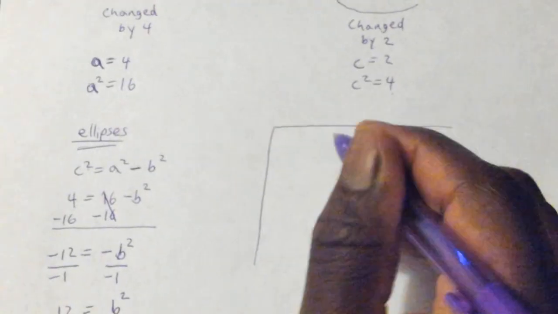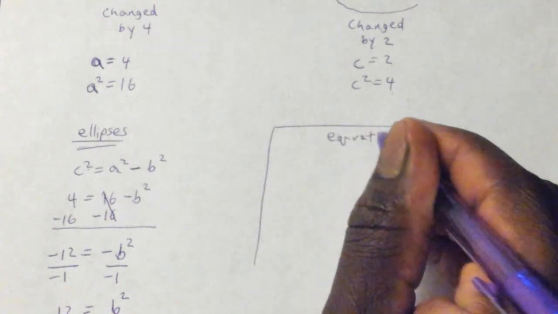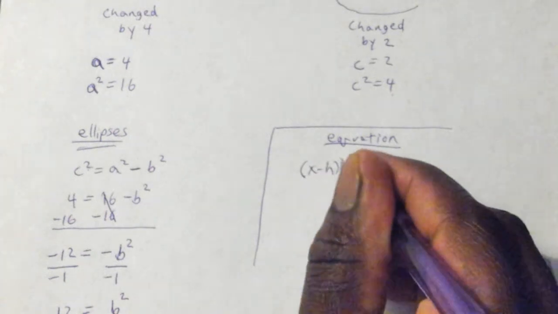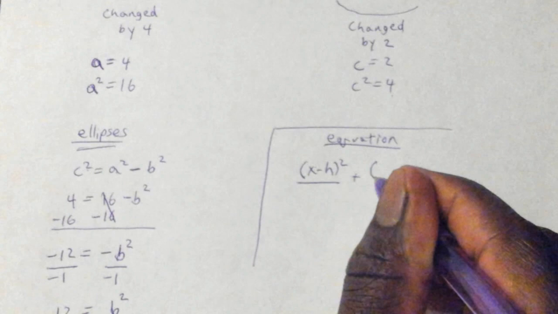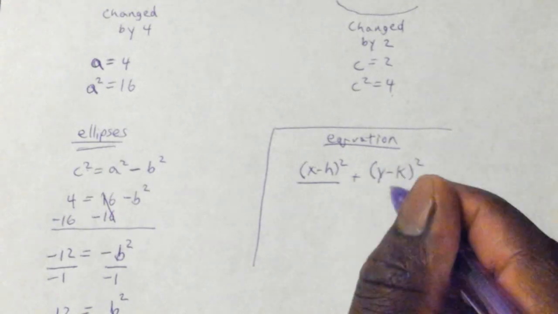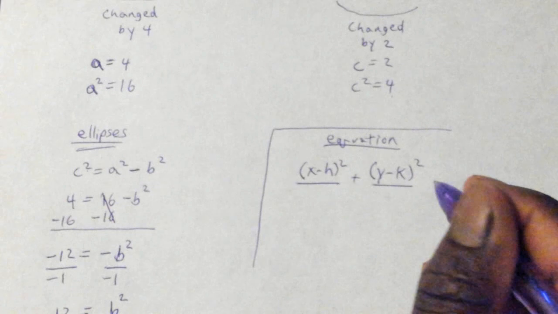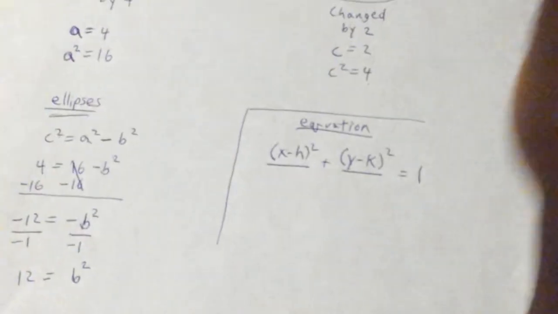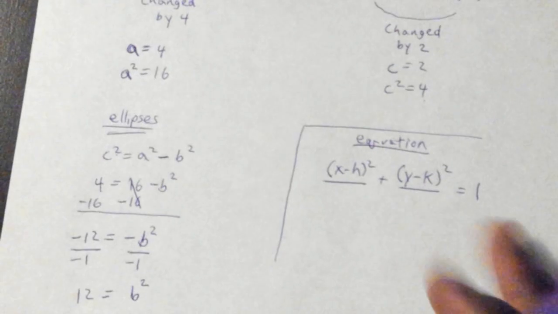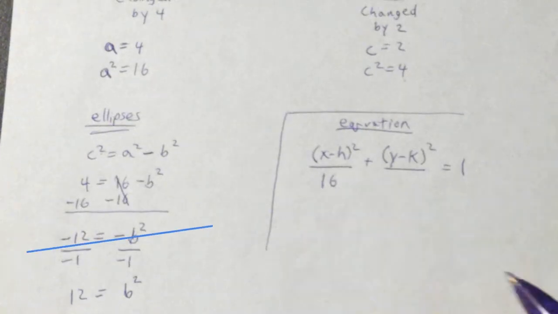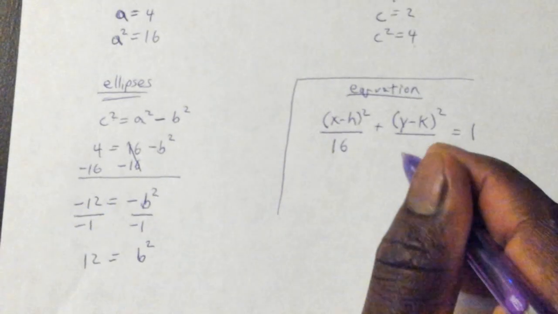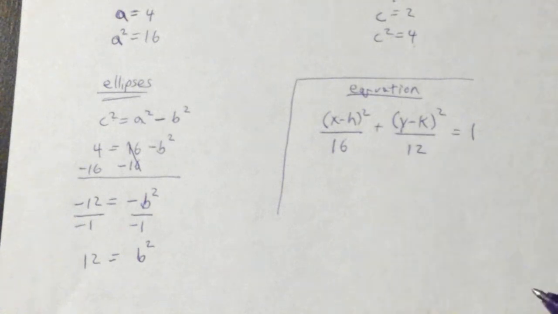Remember that a critical part of writing our equation, which is what we're going to do now, is knowing that the center is important, and we're using H and K to represent the center. For our original equation, we had this x minus h squared and this y minus k squared as well. The denominators we had were our a squared and b squared. We just found out what those values are. And this is a horizontal ellipse. So the larger value, our a squared, is going to go under the x because x is horizontal. The smaller value, our b squared, that's going to go under the y part of it.